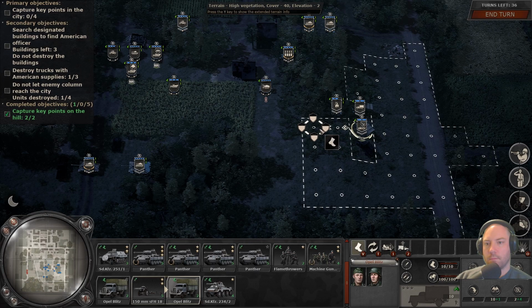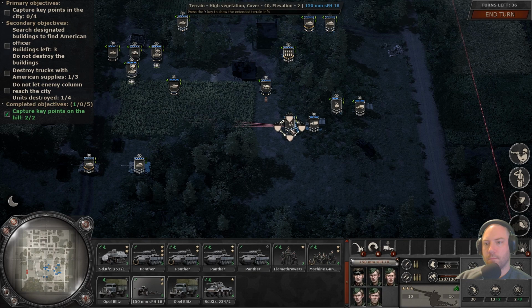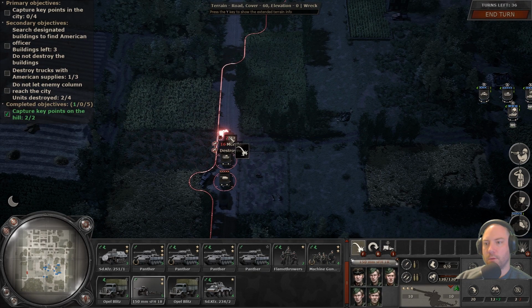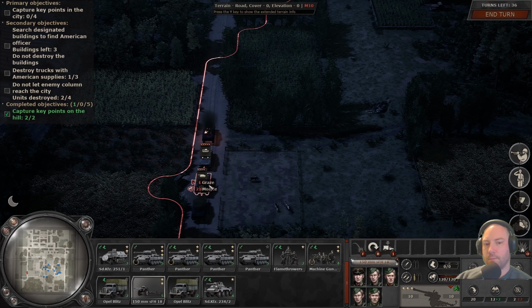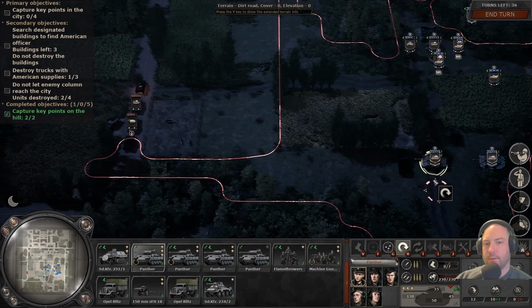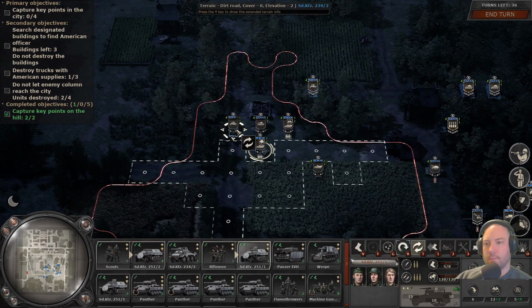Transport awaiting orders. Heading to new position. Artillery ready. Just in range. Ceasefire. Target eliminated. Okay, so now they have to come down through here. That's fine. Tank crew awaiting orders. Heavy panzer ready. Give us a command, sir.